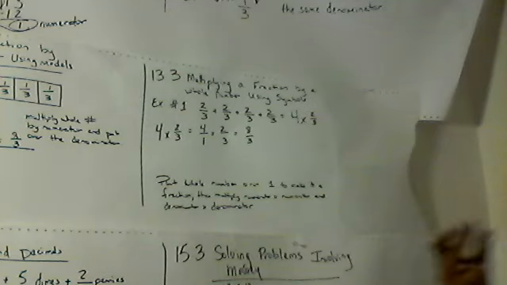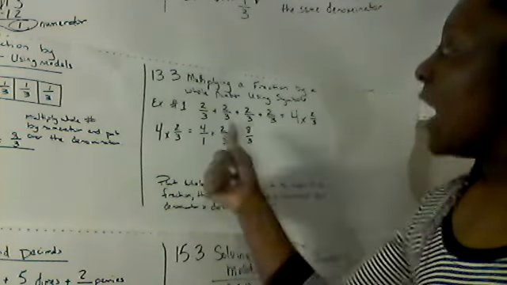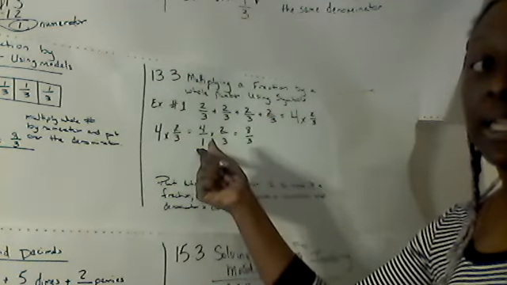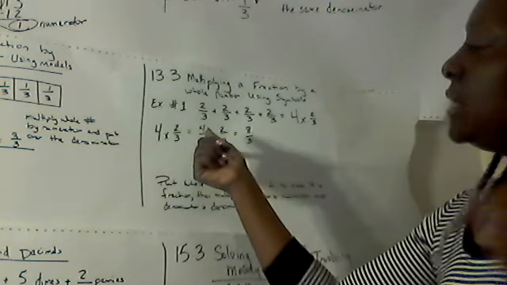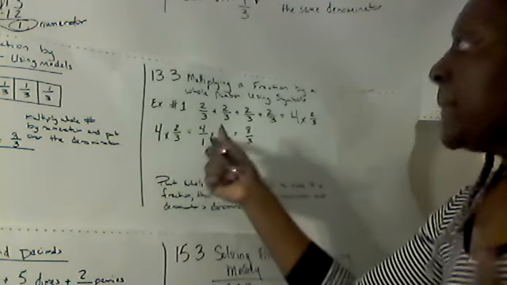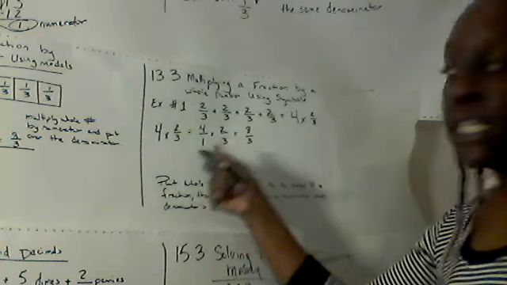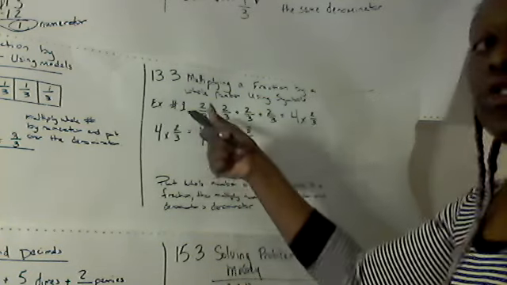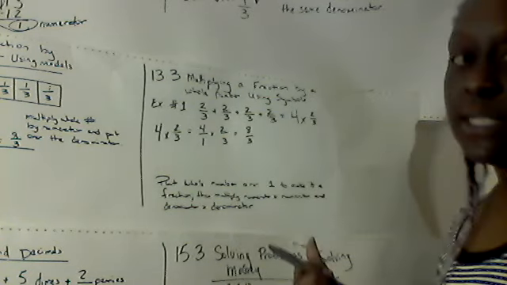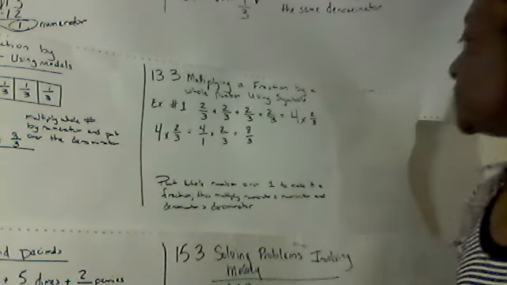So you just have to remember that you have to put the whole number over 1 to make it a fraction, so that it'll be easier for you to multiply. And then multiply it times the fraction that's already there, multiplying your numerator times your numerator and your denominator times your denominator. Okay? All right. Moving right along.